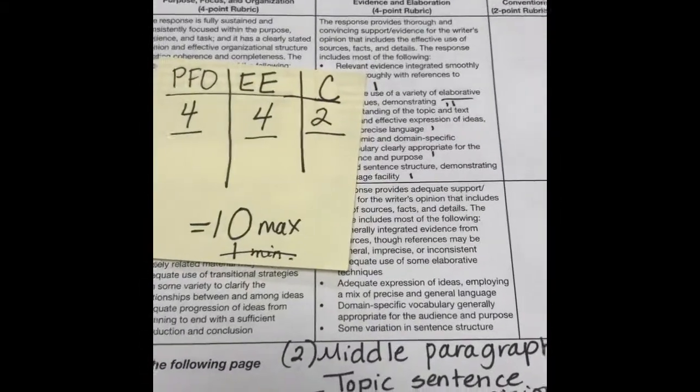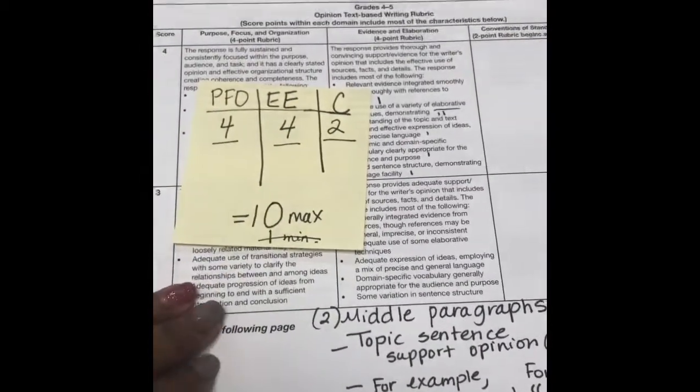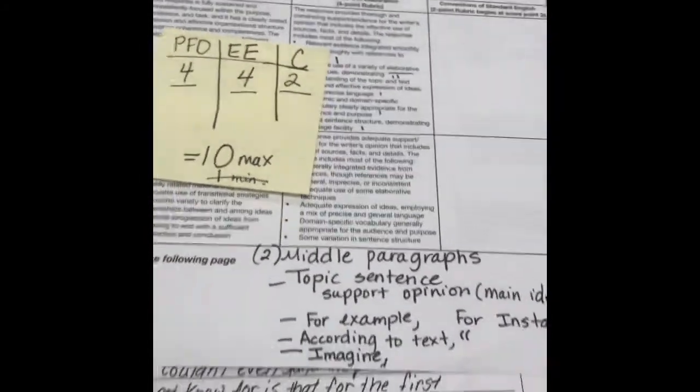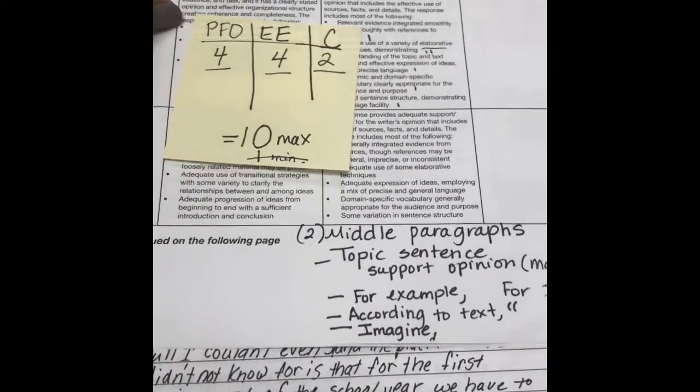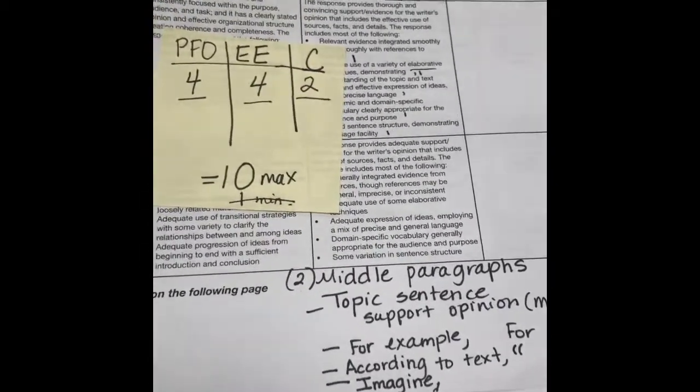Now, I know it looks like, oh, I want a copy of that. I'm also going to show you really quick where you can get a copy of this, and I can also send one home if you request. Just message me on ClassTag or Dojo, and I will send this out to you.